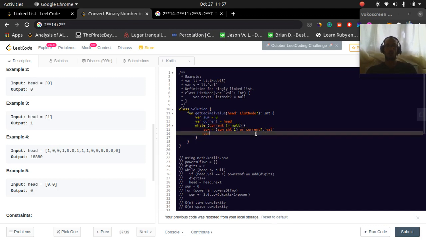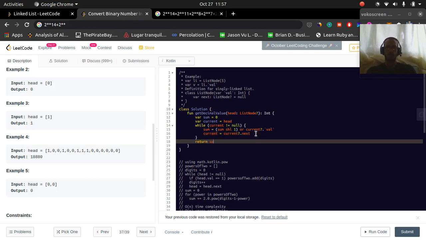And we're going to increment current. So this question mark, that's a null safety check for Kotlin. So if current is null, it'll set this whole thing to null, and it will avoid getting a null pointer exception. So when we're done, we're going to return sum.